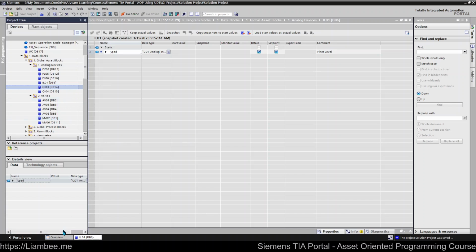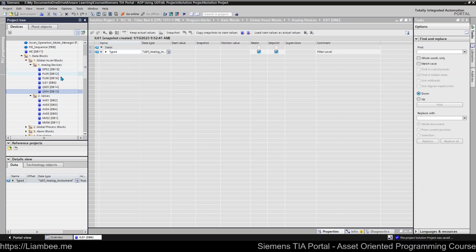Now, if we have a look at the data type that's being used for all of these, we can see that they are all analog instruments. So they're all the same data type. They just have different names for the asset, but they won't all work the same.